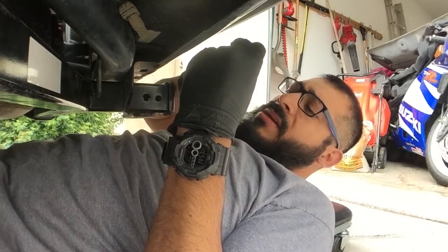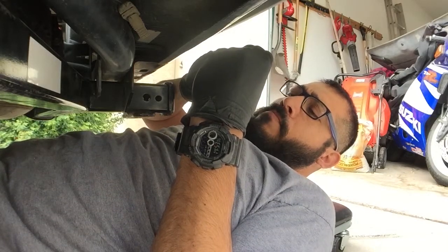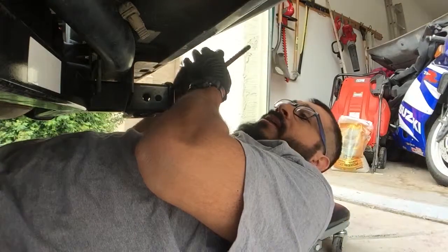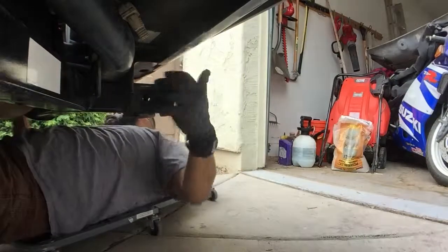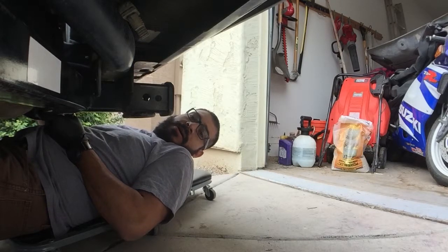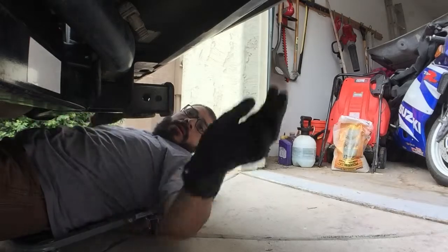Because the red Loctite, I'm worried that that shit is too strong, and then I'm gonna have to get a torch and cut it and all this other shit, and I don't want to do that. So we'll just do blue Loctite, because if anything I just have to get a breaker bar or a longer breaker bar to break that seal, you know what I mean?